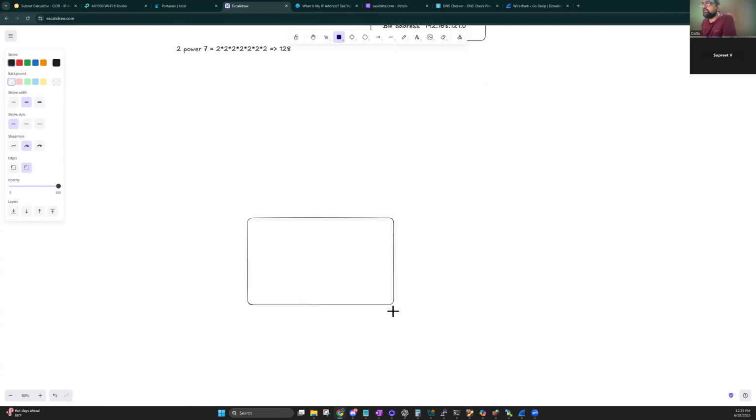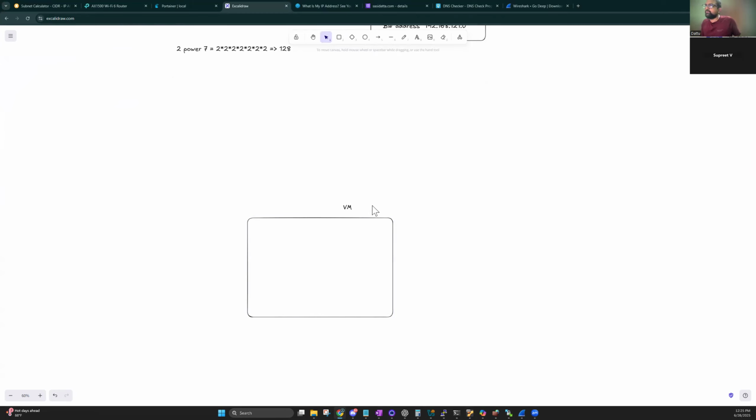So let's assume you have your Windows, you have your VM. There is something called localhost and loopback.